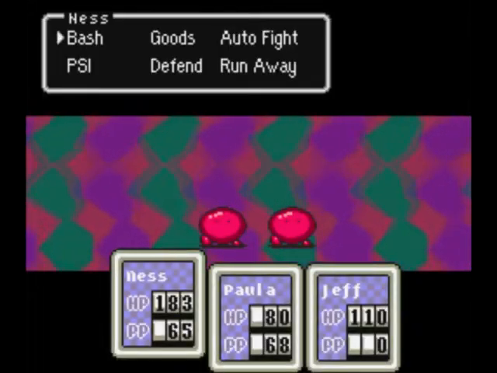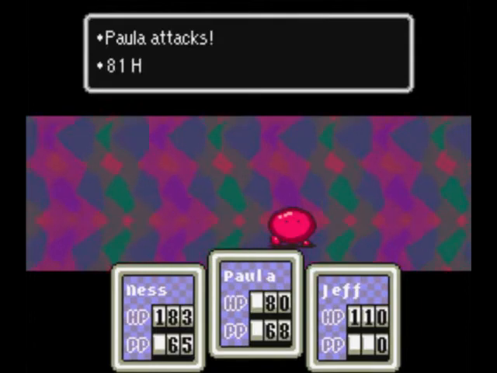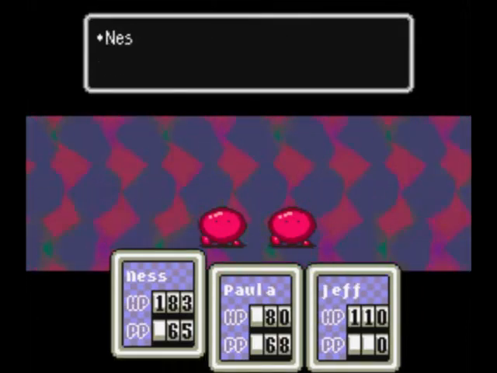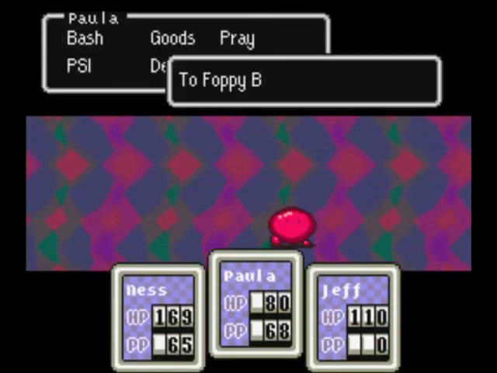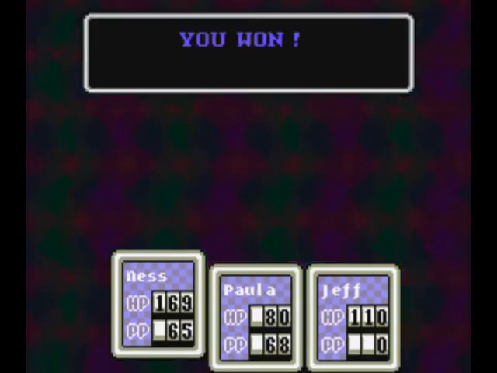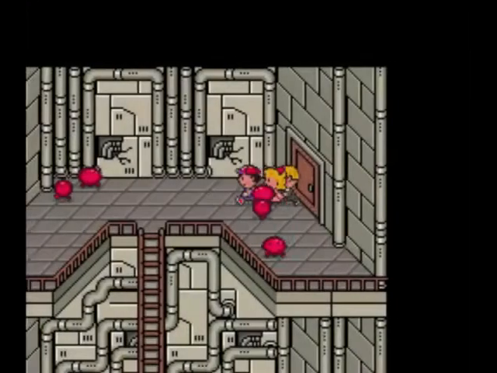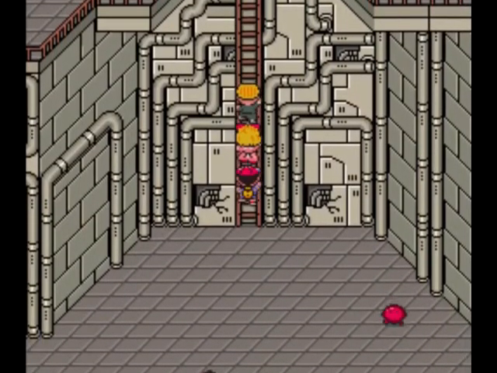Why, hello there. It appears we're being attacked by balloons. Awesome. Why, hello there, Foppy. I'm gonna bash on you while I spy. There we go. Vulnerable to fire, freeze, paralysis, and brain shock. 14 HP. Wow, it doesn't really do all that much. Free XP! And while I could sit here and just power level off these things, I don't really feel like doing that at the moment. Of course, if I ever do sit here power leveling, I'm just going to cut it out, because there's no point in you guys watching that.